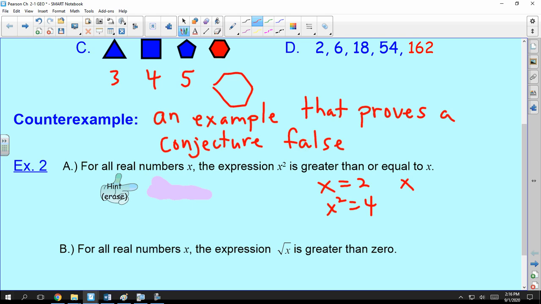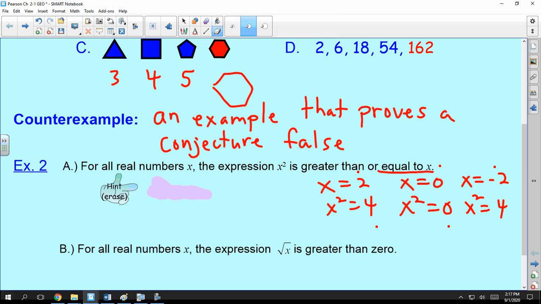What if I use x equals 0? That's a good one to try. x squared equals 0. Okay, I still fall into the category of or equal to. What if I try negative? What if I say x equals negative 2, and x squared would equal positive 4? Positive 4 is still greater than what I started with, so none of those work. I'd always encourage you to try a positive, a 0, and a negative, so negative, 0, positive. There's something else we ought to be thinking about, and we've got a hint here for us.